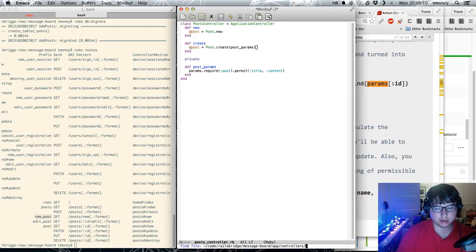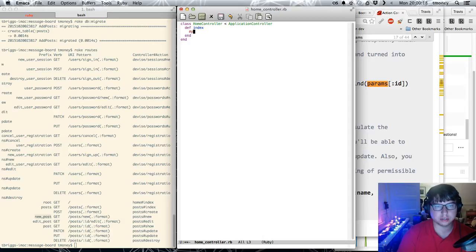In our app, app controllers, home controller, in index we should do @posts equals Post.all, and then in here we can do @posts.each do |post|.